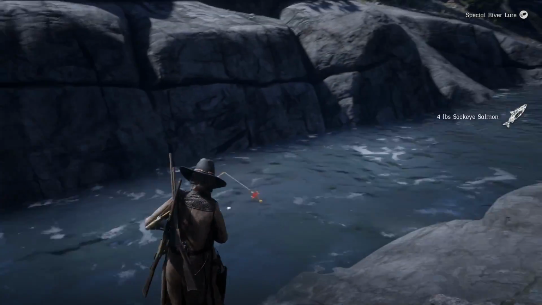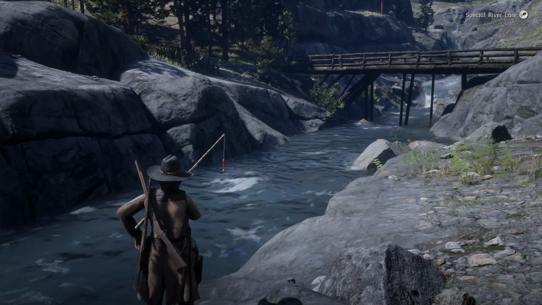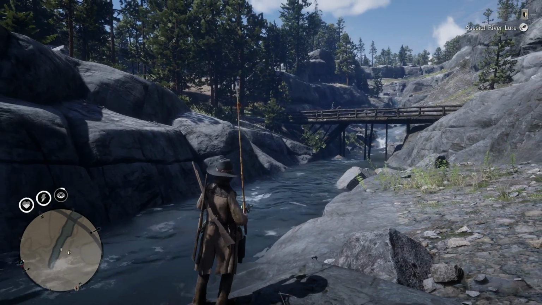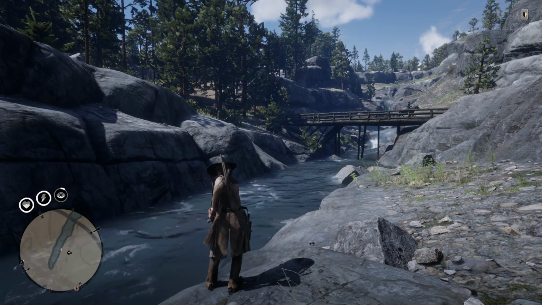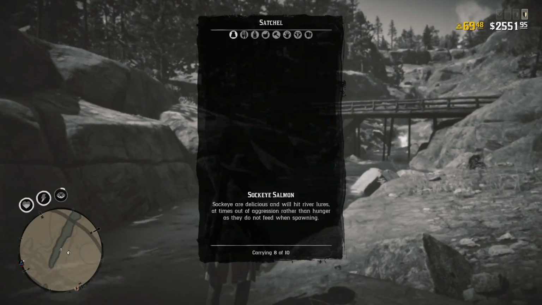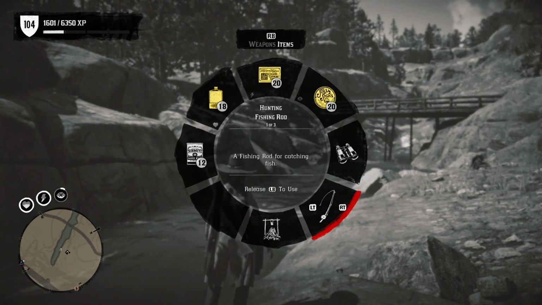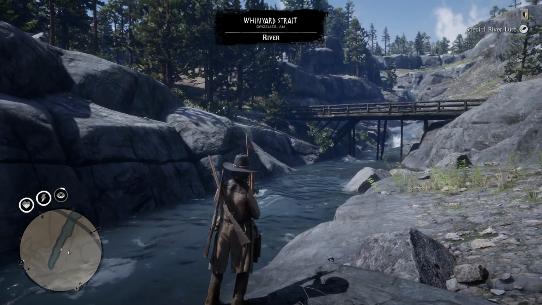Easy, easy money. So I'm just going to go ahead and check my satchel because I want to make sure that we don't have more than 10, which I don't think we do. I mean, it's possible we might have them. So let's just go ahead and check the satchel real quick. Oh, we got 8. So just look at that. 8 of them in a very quick amount of time, guys.